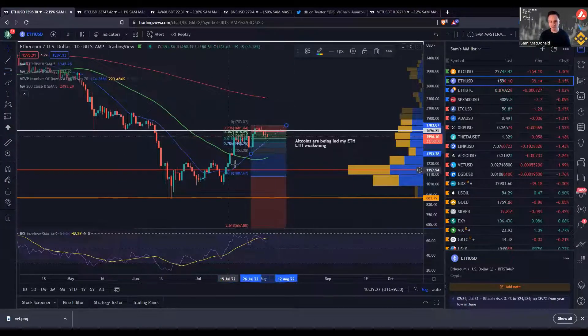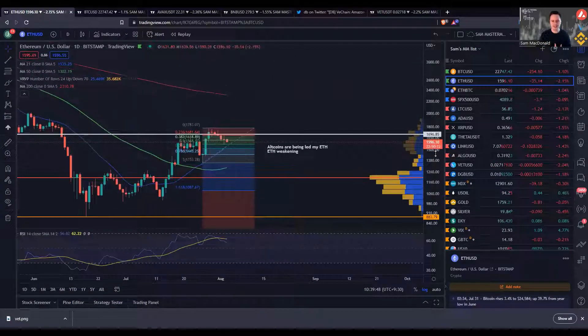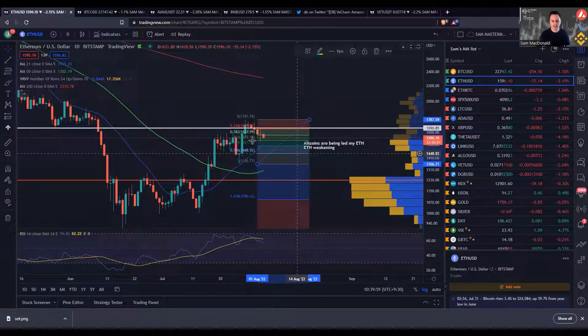The 21 moving average — this blue line — is often a good indicator: when a market is in an uptrend it will begin to bounce, go up, then come back to retest that level. If it holds, the next move up will follow like a staircase; if it breaks, we have to go down and test some lower technical levels. I've overlaid the Fibonacci retracement — basically a set of mathematical levels which markets tend to adhere to in an uptrend — and it looks like Ethereum wants to come back and retest the 0.5 to 0.618 level, which would be confluent with that 21 moving average.